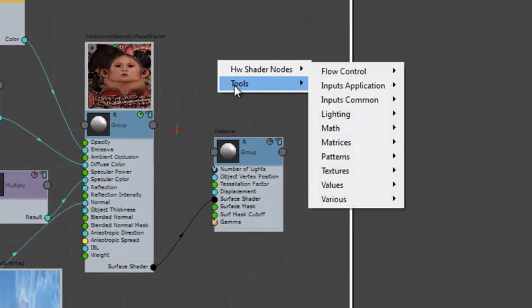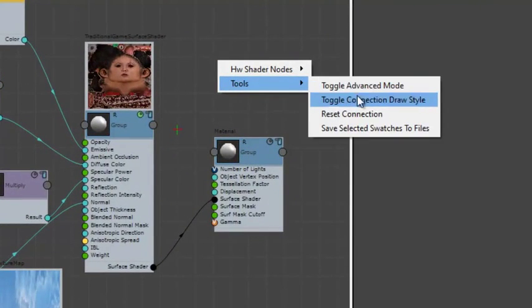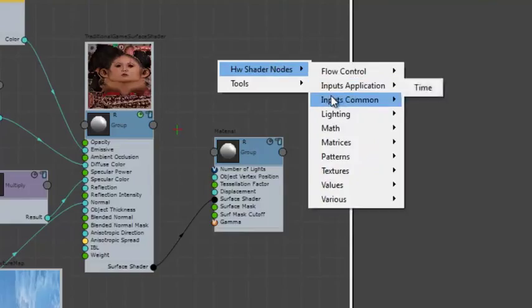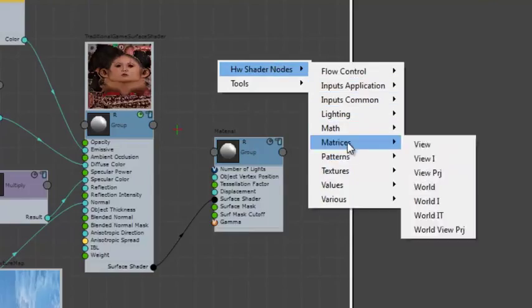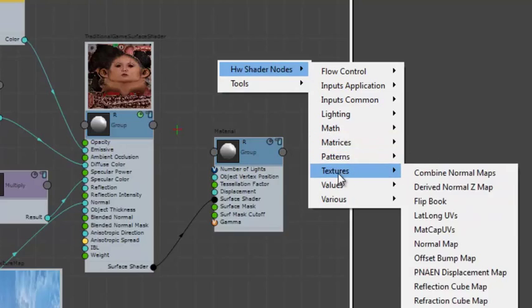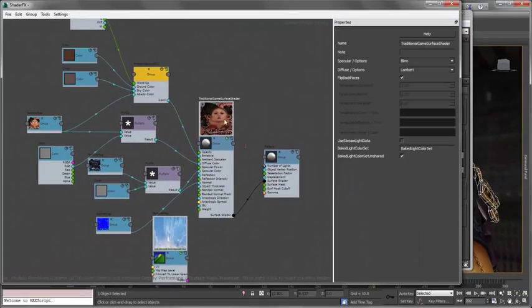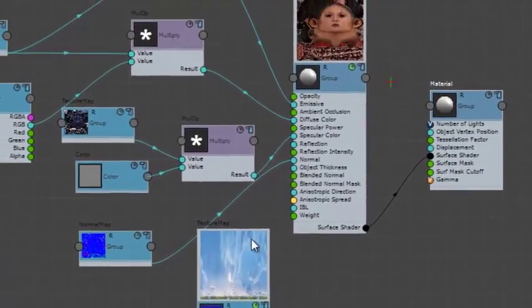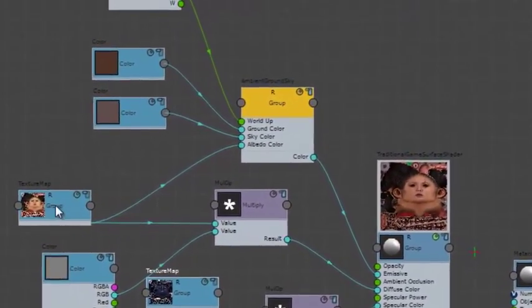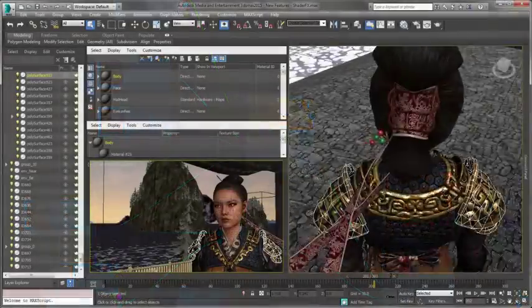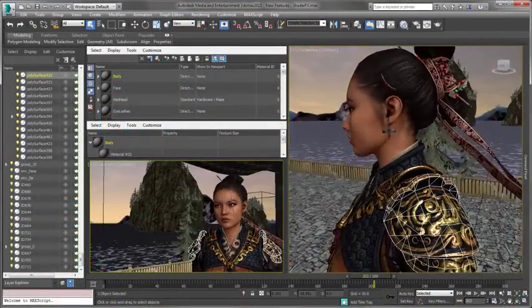Linking together nodes is easy, with color-coded inputs and outputs. A deep tree of connection types accommodates all types of operations needed in the game development pipeline. Artists can select from a powerful array of floating point values, mathematical operations, texture maps, and normal maps. Simple connections like hooking up texture maps are easy, as well as the creation of sophisticated node maps for advanced effects.